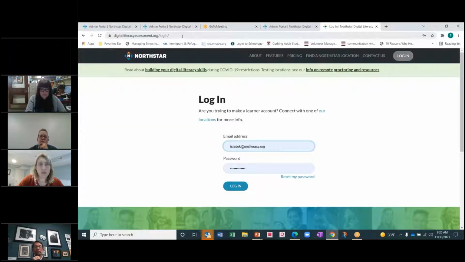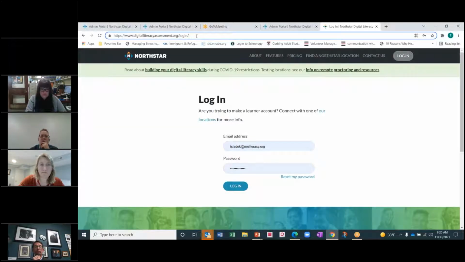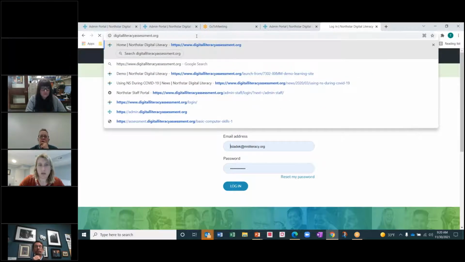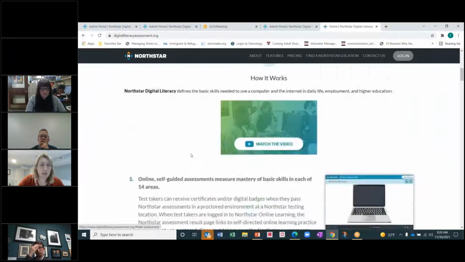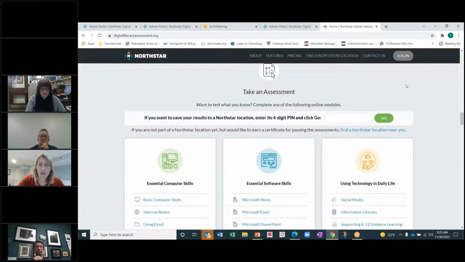I could come to Northstar, and let's say I thought I was going to take an assessment. Here, under this white bar, it says if you're not part of a Northstar location yet, but would like to earn a certificate for passing the assessments, find a Northstar location near you.